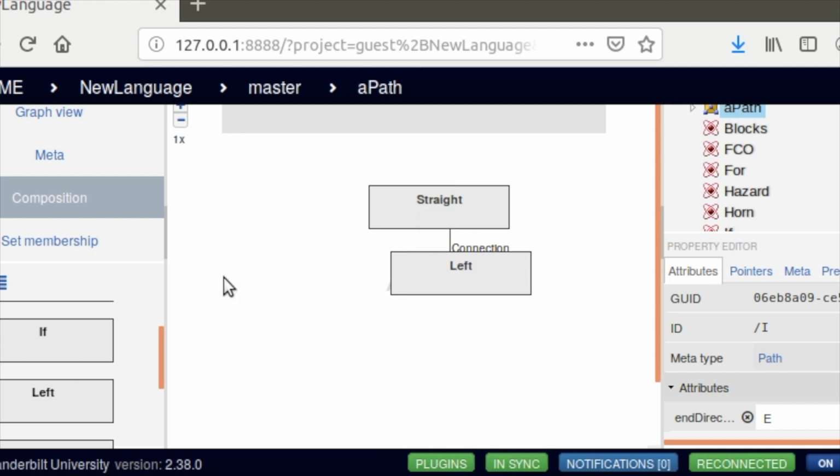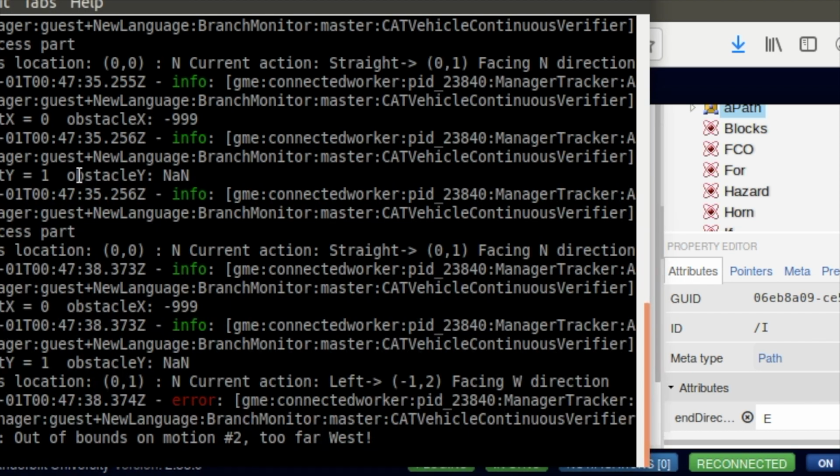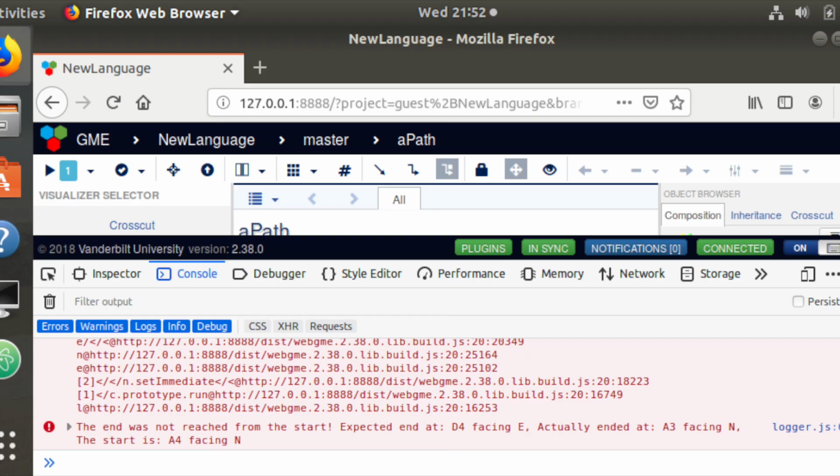And now if we try to take a left outside of the grid, the terminal notifies the user that the move is unsafe. The terminal notifies the user if the car goes outside of the grid or if the car is at the location of an obstacle. Our custom compile time verification occurs when a path is finished being built and if the car is not in the proper position or not facing the proper direction that the user specified.